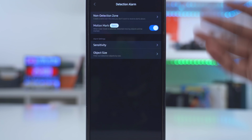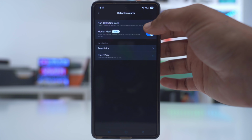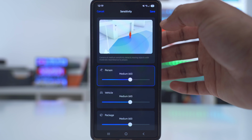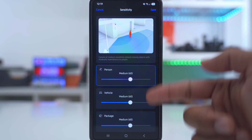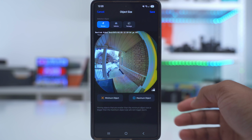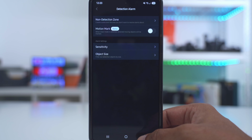Now, if you turn on motion mark beta, what this is going to do is just give you kind of an outline anytime a subject is tracked. And then under sensitivity, smart detection, again, you can set the sensitivity per category. Under object size, you can go ahead and set a minimum and maximum object for persons, vehicles, and packages. So yeah, just fine control all the way around.